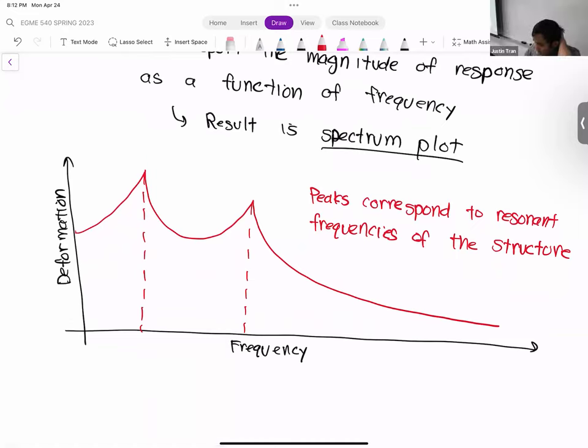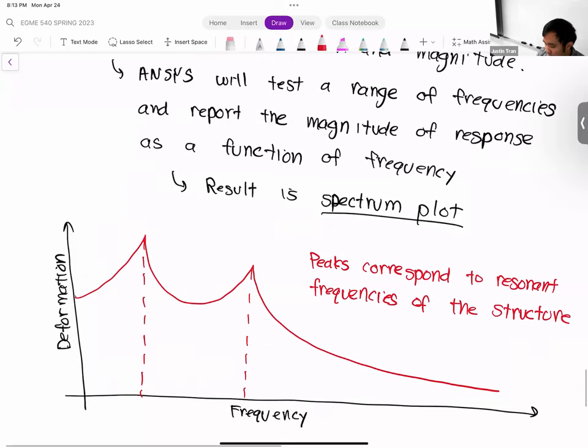So harmonic response is useful because, let's say that you're designing a building. You want to see, if an earthquake were to hit my building and this earthquake were occurring over a certain range of frequencies, how much deformation can occur. And you can do this not only for deformation, but for stress, for strain, basically for any output as well. So you can very easily see, with actual numbers this time, what the response is going to be and whether your structure is going to fail.